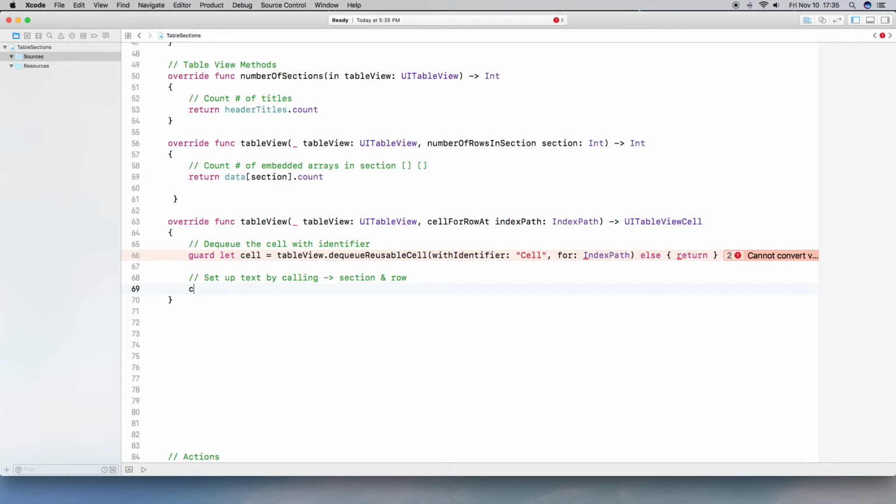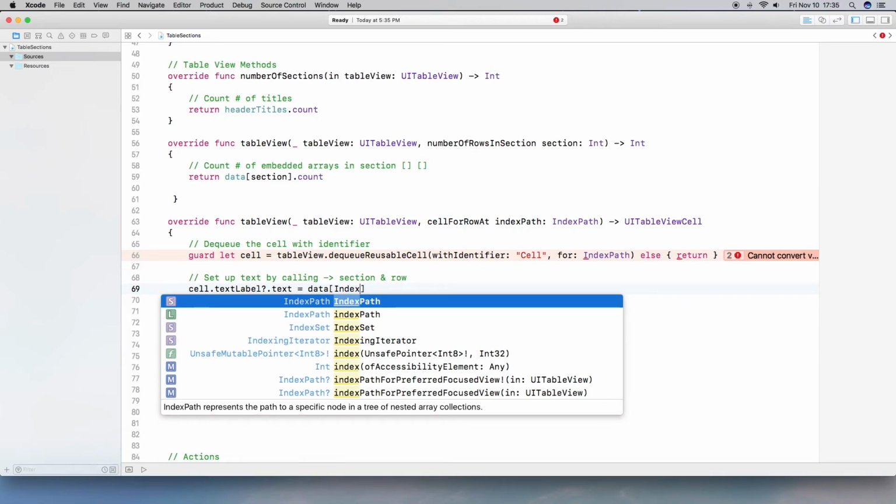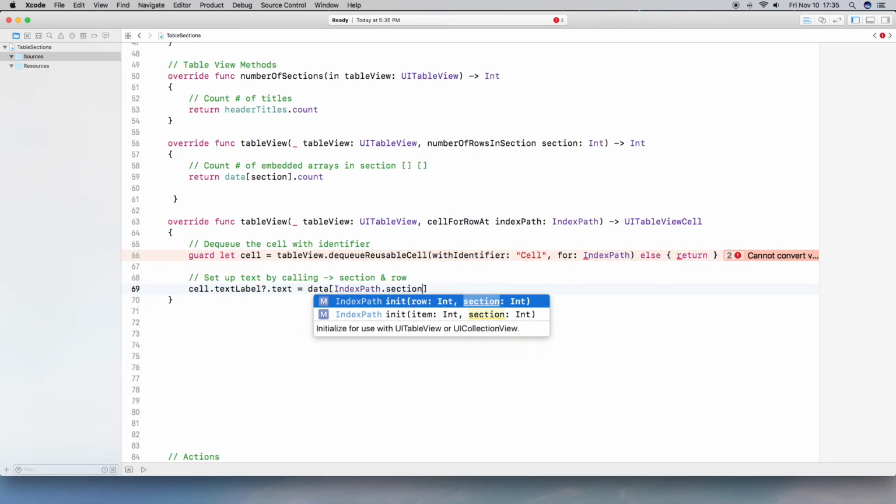So I'm going to do cell.textLabel.text equals, and here's where it gets interesting. I'm going to do data, and as I did before up here with the section, I'm going to do indexPath.section, and then I'm also going to do the index path at the row.